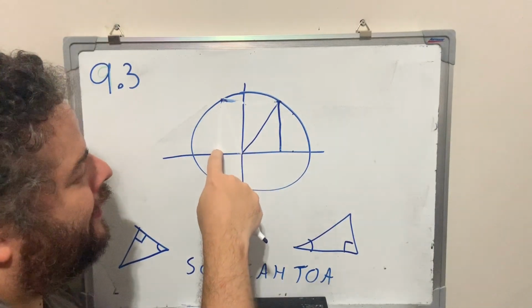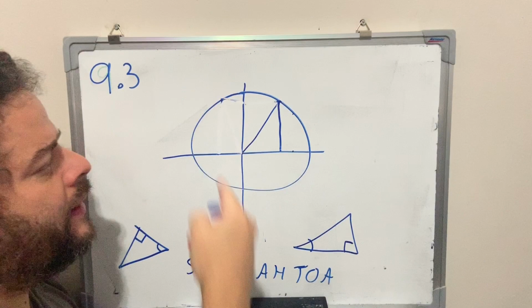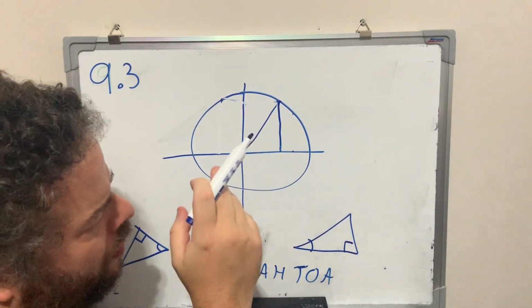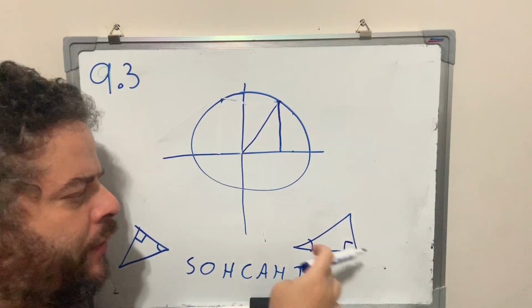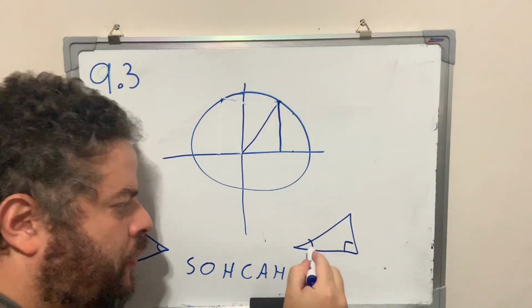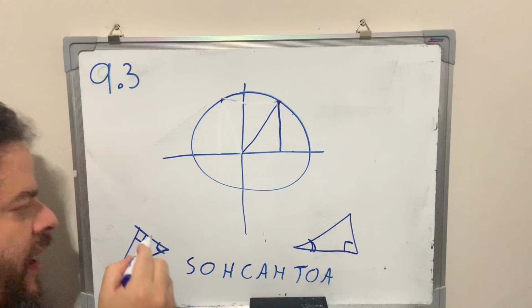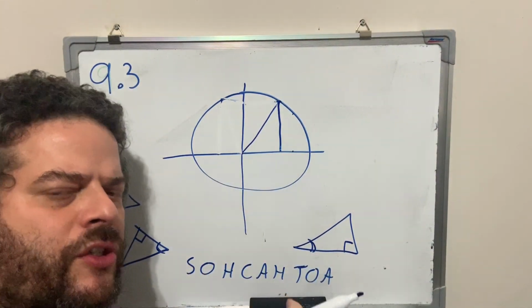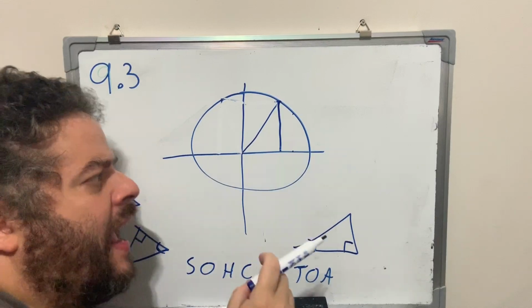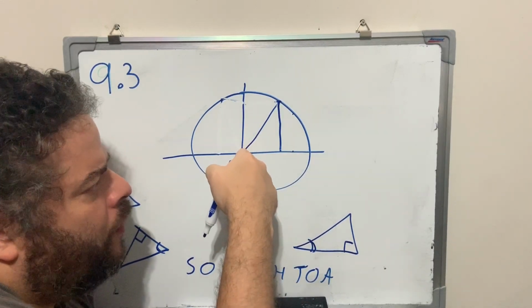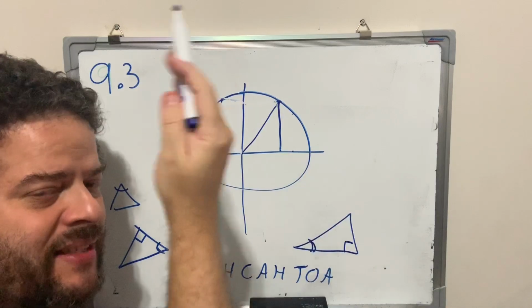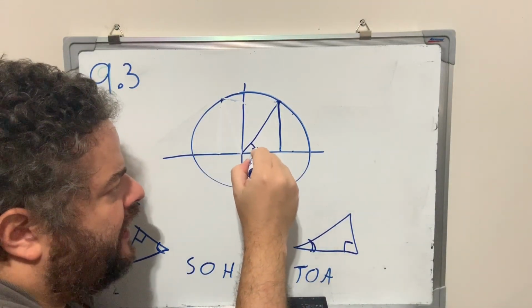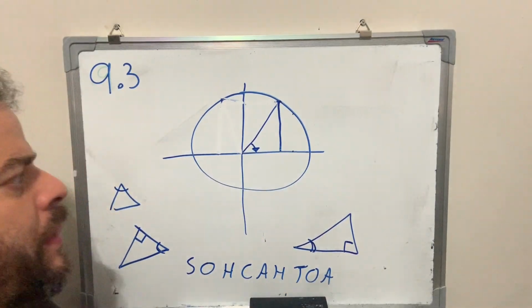Now let's look at this particular triangle. Also, there's another thing. When the triangles were independent, we could have used this angle, we could have used that angle. The angle changes. Here, you will always use the same angle, and that is the angle formed from the terminal side, which is the side that moves, and the x-axis. That is always going to be the angle.